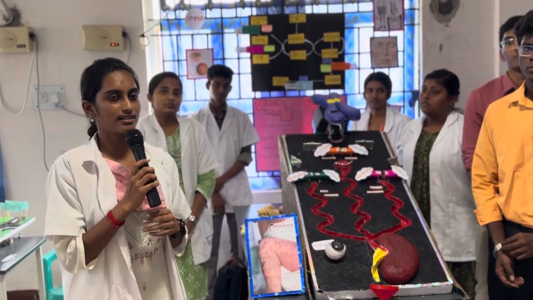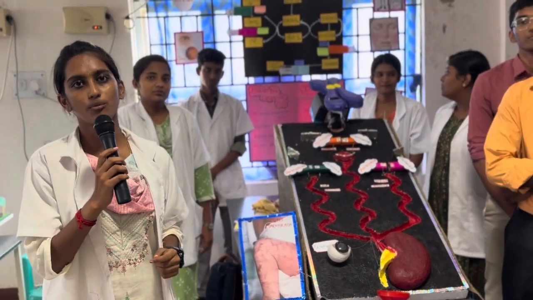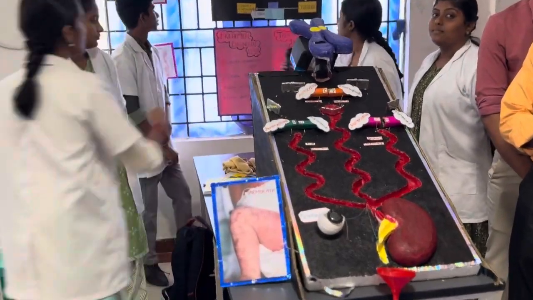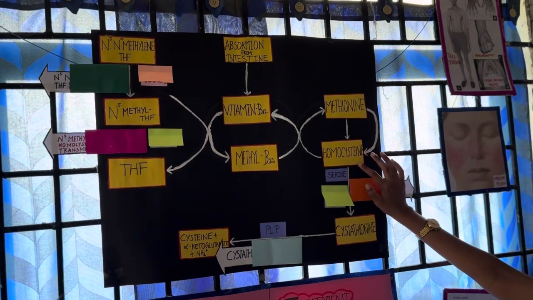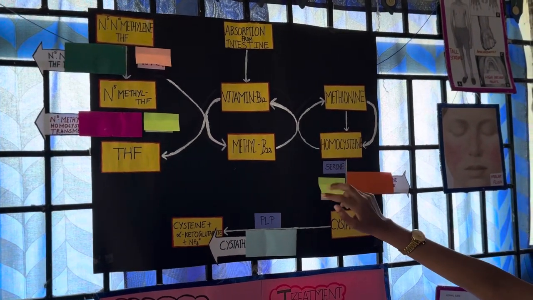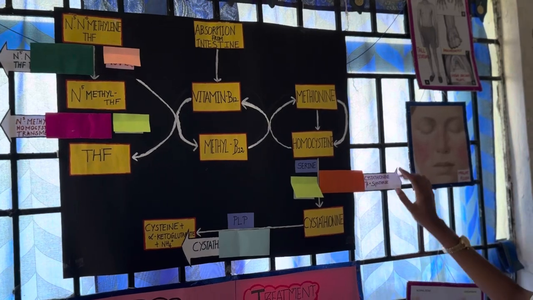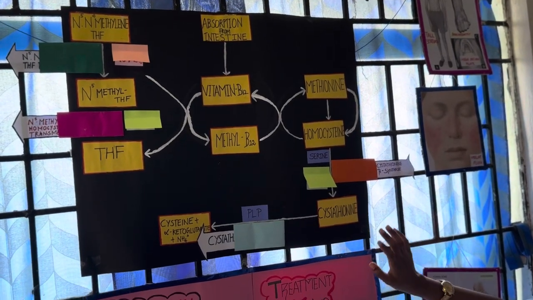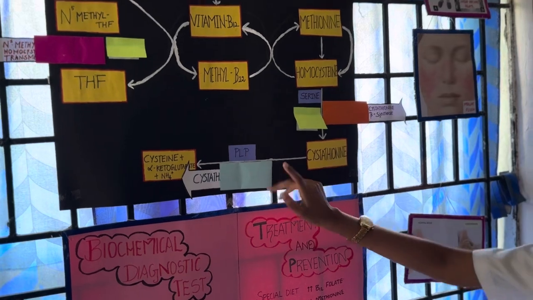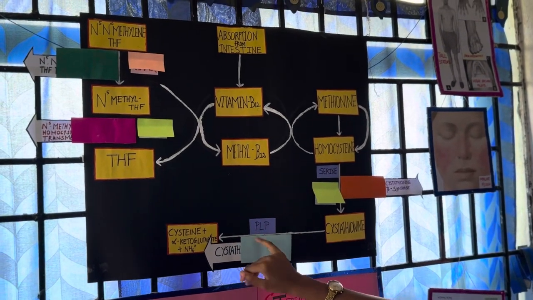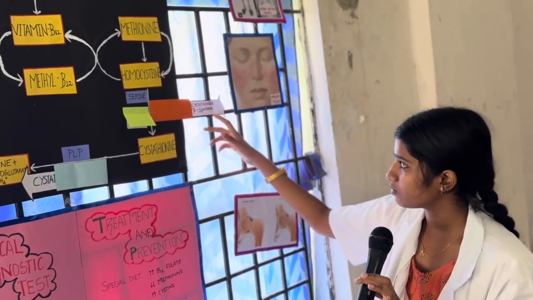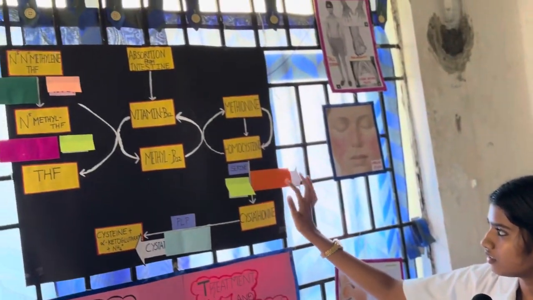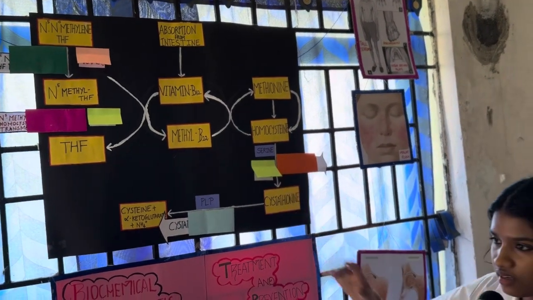Now giving to Nandana for the normal metabolism of homocysteine. This is the normal metabolism of homocysteine. Here, methionine is converted to homocysteine. Homocysteine, in the presence of serine, with the help of cystathionine beta-synthase, is converted to cystathionine. Cystathionine, with the help of pyridoxal phosphate and the cystathionase enzyme, is converted into cysteine plus alpha-ketobutyrate plus ammonium ion. If this cystathionine beta-synthase is absent, then type 1 homocystinuria is found. I'm handing over to Nilan.